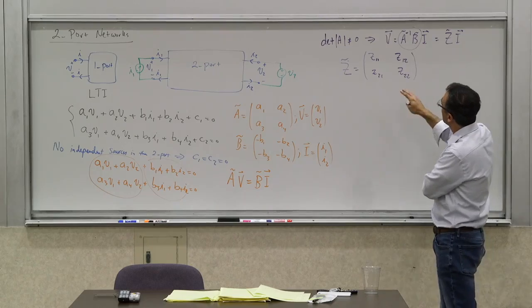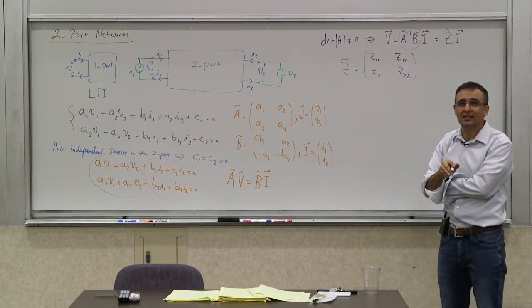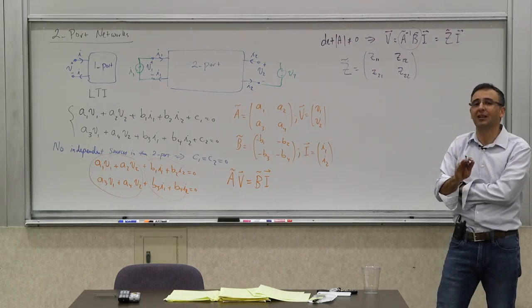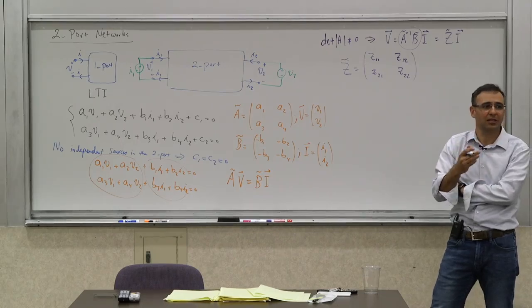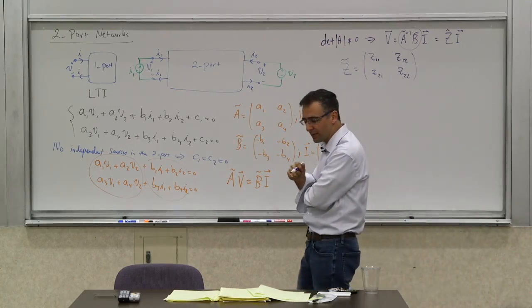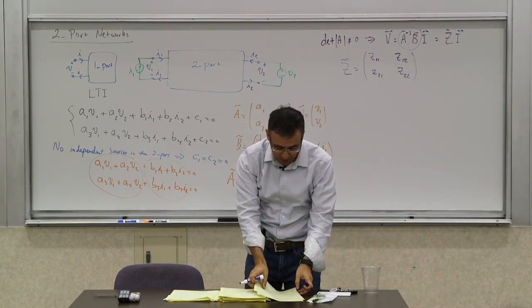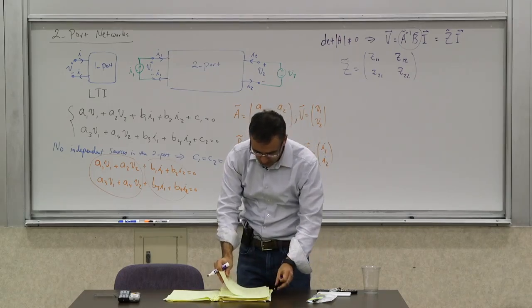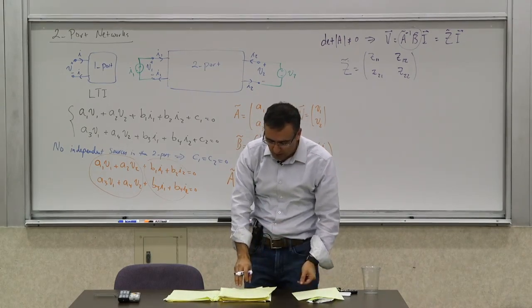And by the way, one side note is that this has nothing to do with the Z matrix that you get when you do mesh analysis. They just have the same notation, but they have nothing in common in general. They're 2 different things, so they should not be confused.